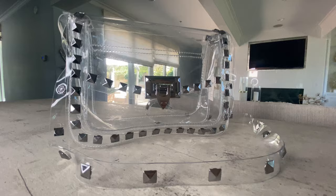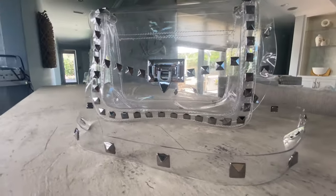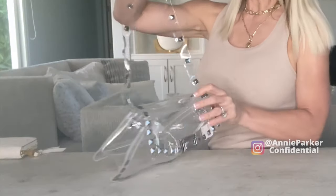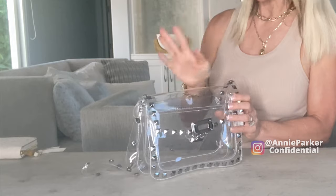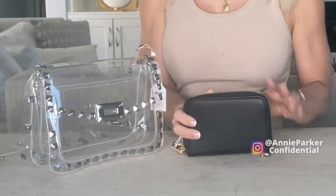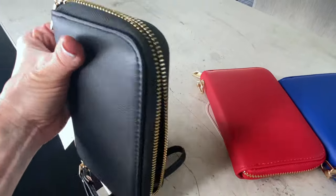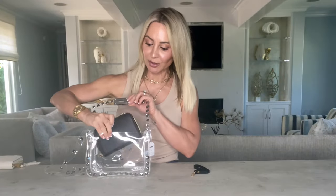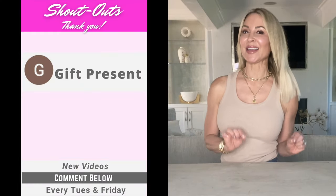This next one almost didn't make the cut, but I decided to show it anyway. As you can see, it looks a lot like a Valentino Rockstud — clear PVC, silver hardware, a little tongue lock, very roomy inside. I like that it's a crossbody because at an event I don't want to be fussing with a bag. Also from Amazon: this wallet fits the NFL security guidelines — it has a card case, zipper compartment for coins, and a detachable wristlet. It comes in blue, red, neutrals, and many other colors. Best of all, it's $14.